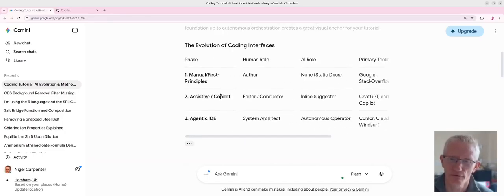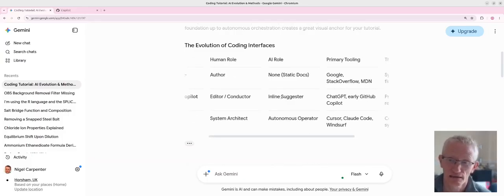If you use the middle method, where you're using large language models to assist you, you are the editor of the code, the conductor. You make a lot of the suggestions and give direction. The AI's role is just to fill in and respond to your questions, right? It's not in control.